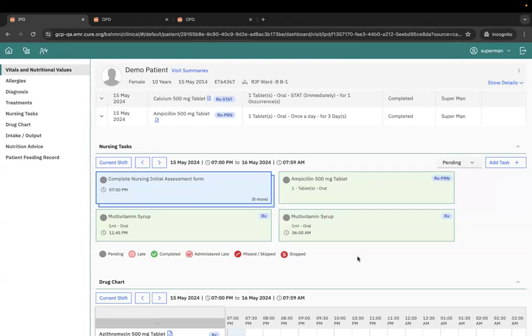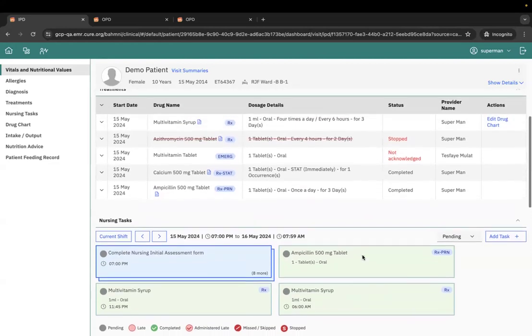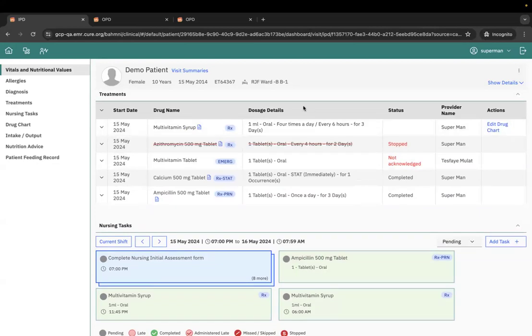Can you do it without an explicit order by a doctor in the same facility? Can the nurses do that, or do they have to follow an ordering process? In that case also, the doctor will have to prescribe the medication from the medications tab, and then only can the nurses come and schedule the tasks.